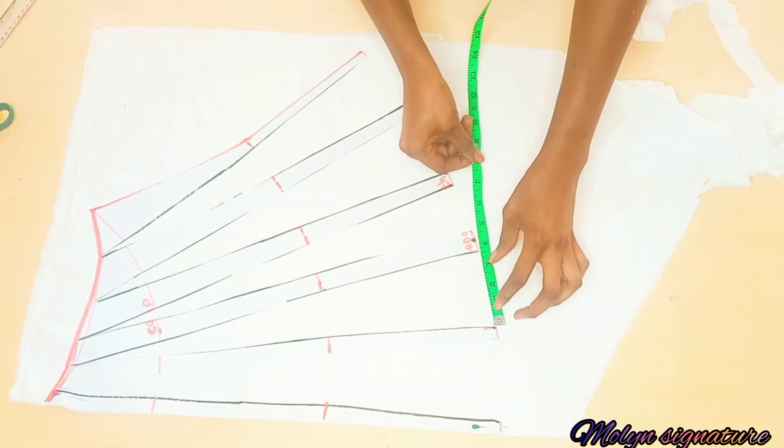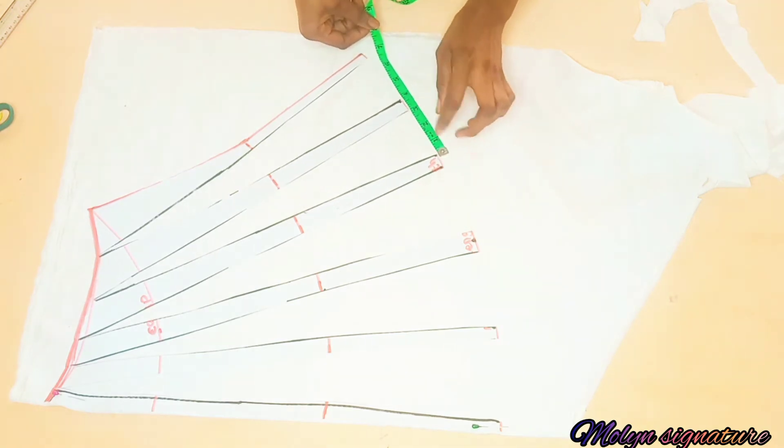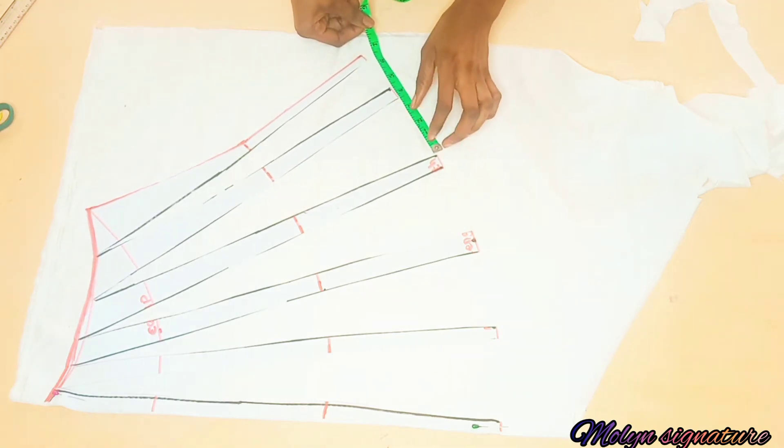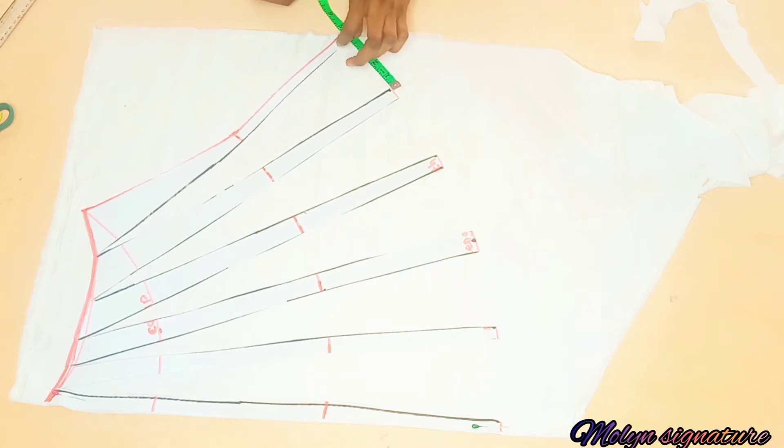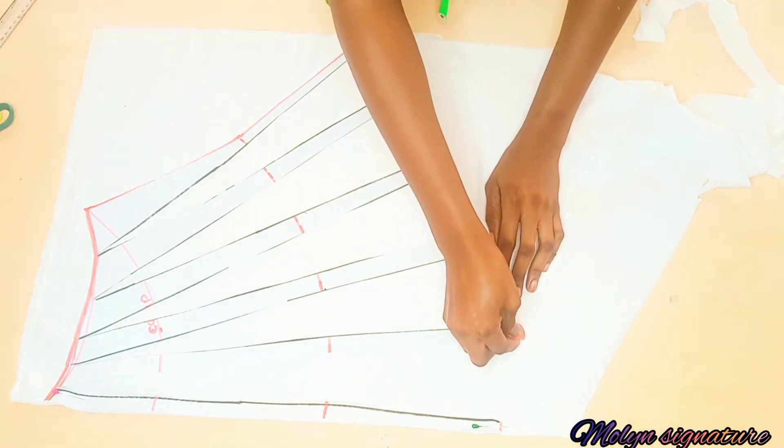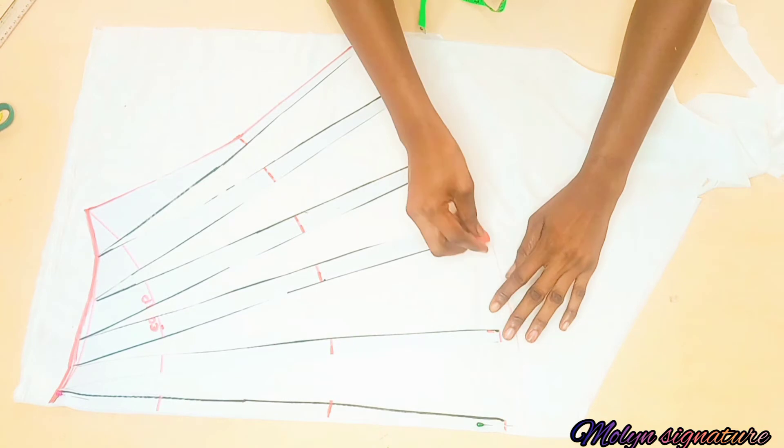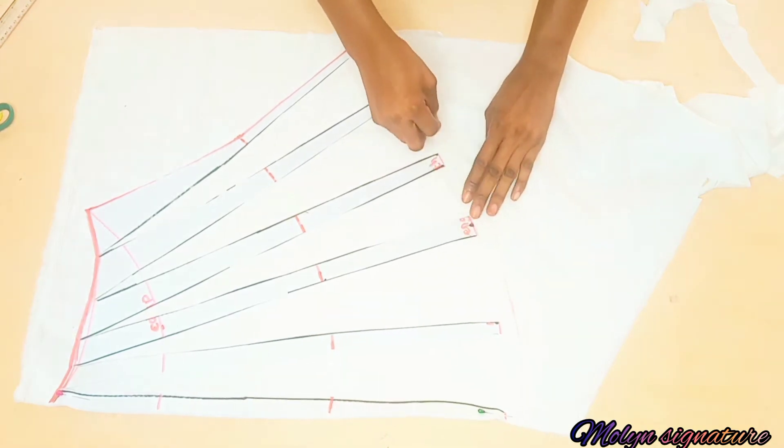You can also go ahead and use your pins to secure it in place while adjusting the lines. After that, the next thing I do was to draw a line as you see me doing. I'm just going to draw a line to make it rounded and follow the pattern the way I placed it on my fabric.